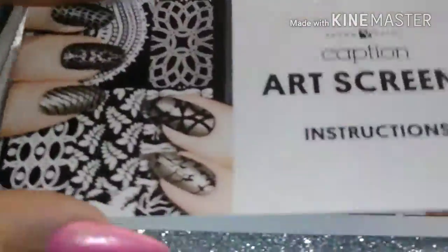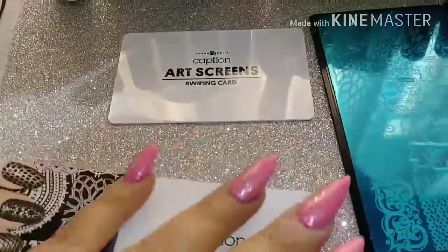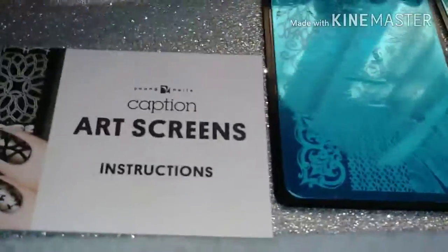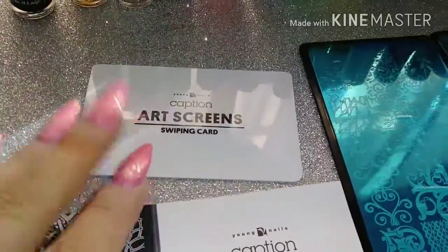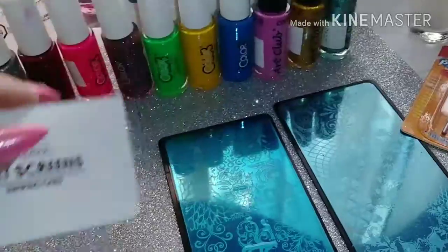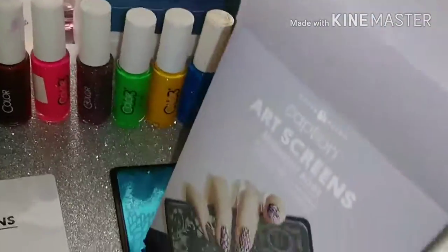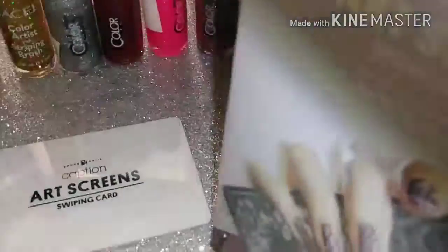It comes with this little instruction sheet, which I already know how to use. I've already tested it out. If you guys want a video of me testing it out, so you can see how to properly use this, let me know, because it is pretty different than some other stampers I've heard of. It also comes with this swiping card, so you can swipe the excess off. And it comes with obviously the most important part, which is the little stamper. Let me see. Let's take it out.